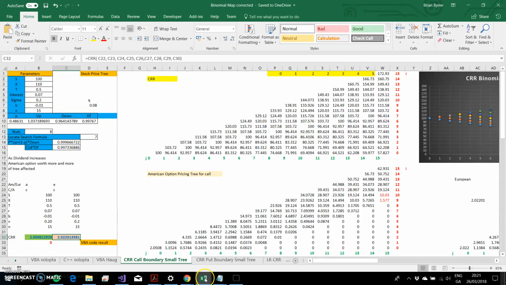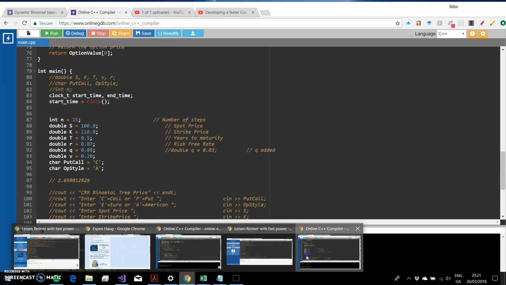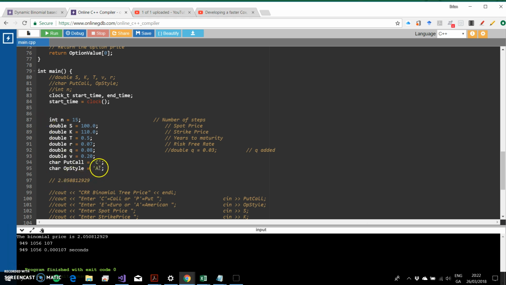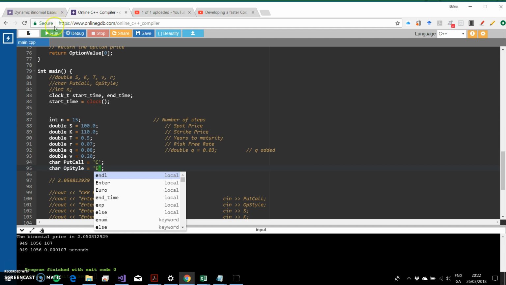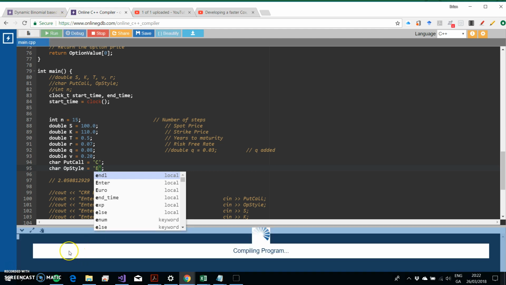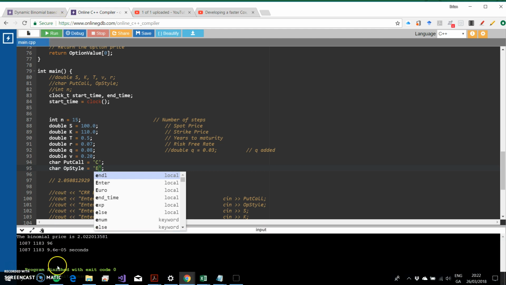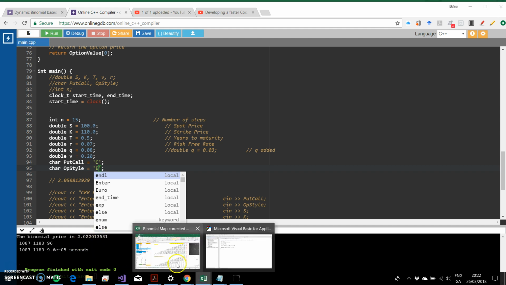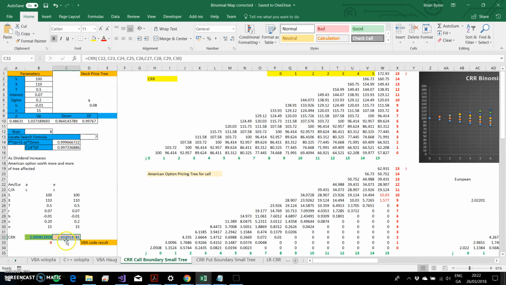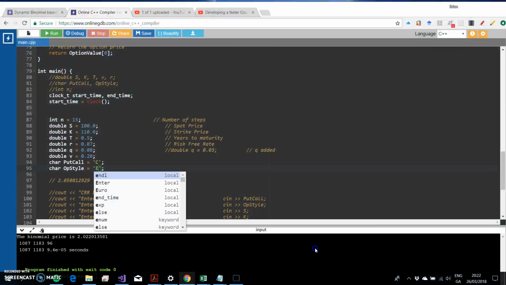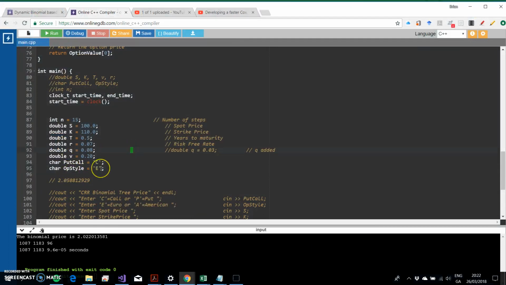And for the put value, if we run for the European, we can check, and it should be slightly less, 2.02201, which is basically the same value that we have here. So we can see it's right.